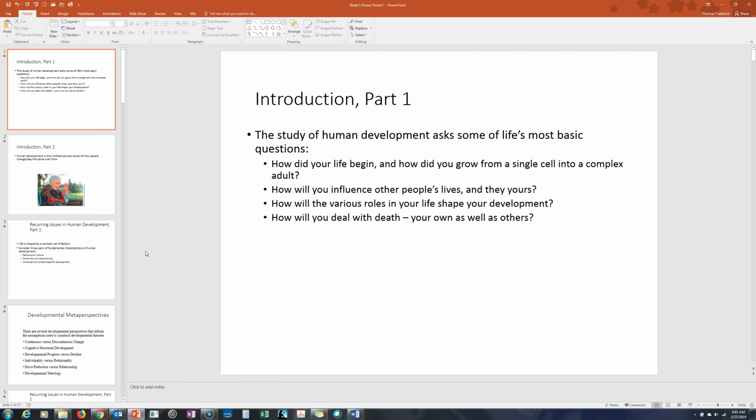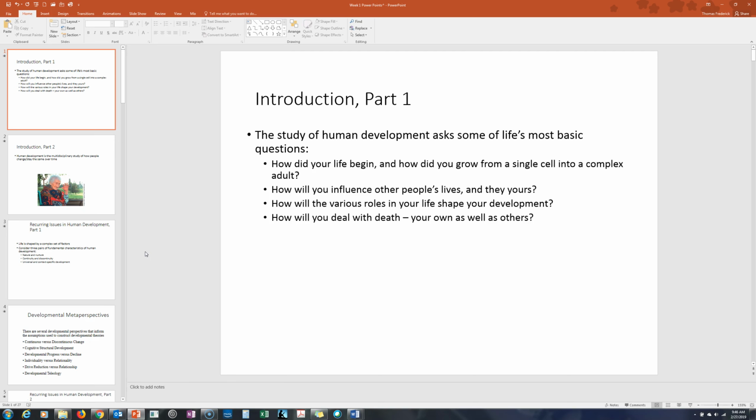And how does that change people's perspectives over the course of their development, over the course of time, as they gain new skills, learn new information, develop and begin to expand their competencies to engage in the world? How does that affect them? How do they do that? What role does identity and different kinds of social roles do people take, and how does that affect development? And then as we look at the end of our lives, how does death shape how we deal with our life, and how do we cope with death and dying?